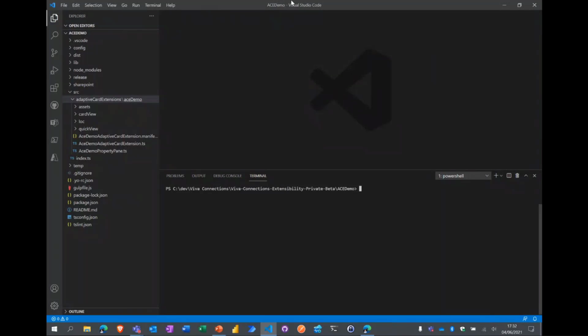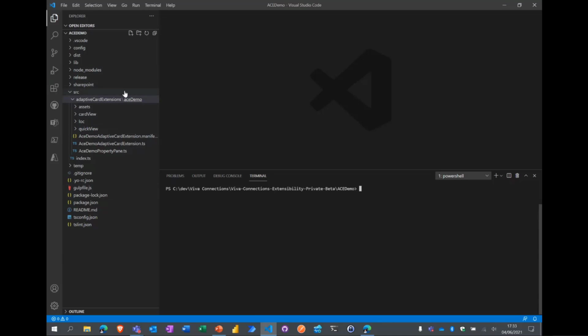Right. For those who want to see what a SharePoint Framework solution for a Viva Connections dashboard card looks like, basically, this is a custom adaptive card extension. So in this demo, I've just created a simple card. This is a card deployed on the Viva Connections experience.